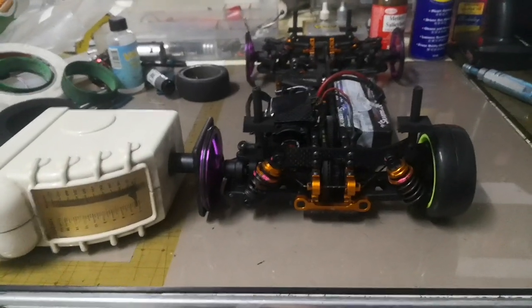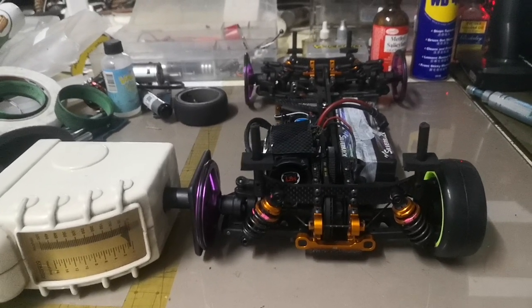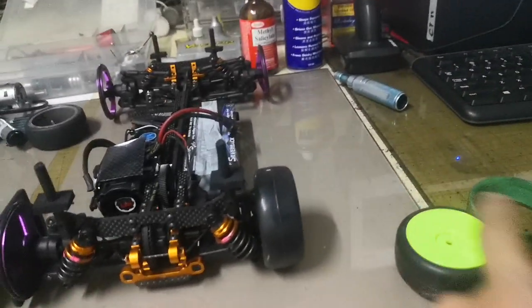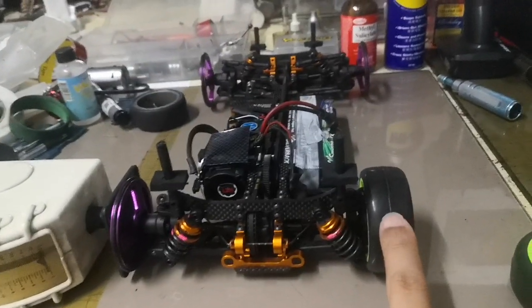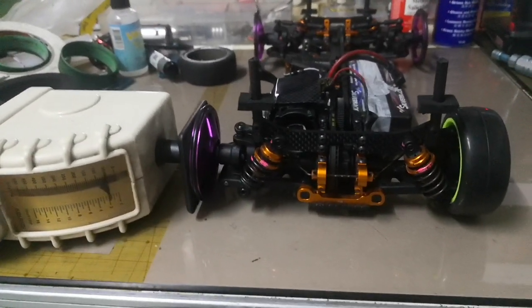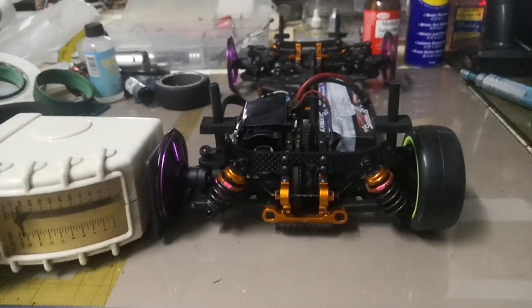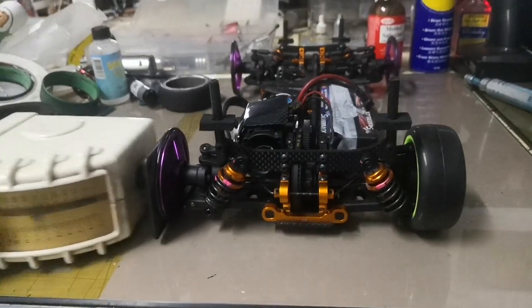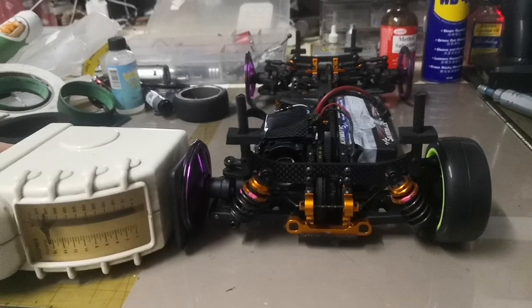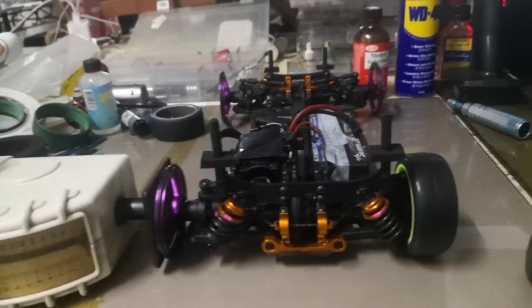And my unscientific way, apart from going to the track and testing, which is the best way, but if I'm stuck at home, or before I glue the tires and I'm stuck with it, here it is. So one way is I take a scale, I take setup wheels, and then I put one tire here, and then I push this up to the point that the car starts moving sideways. So this one is almost 500 grams of force on the scale, and it starts moving sideways.